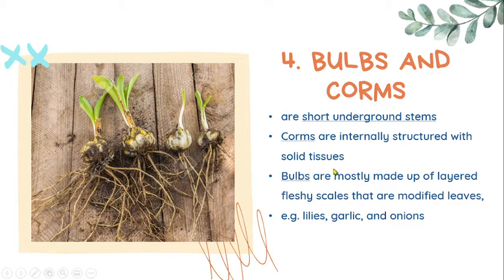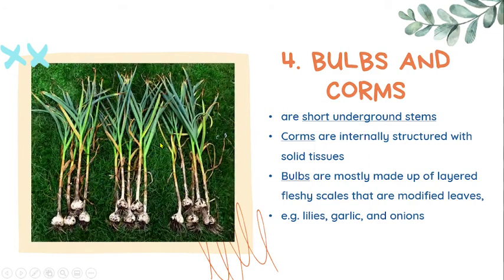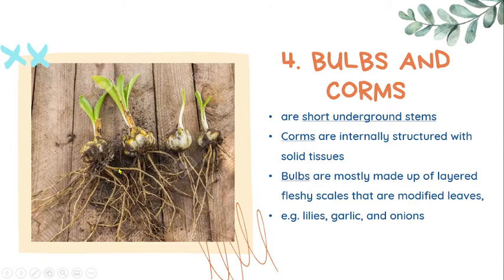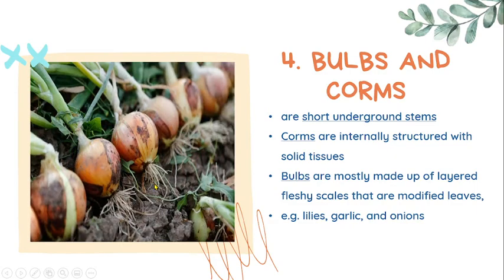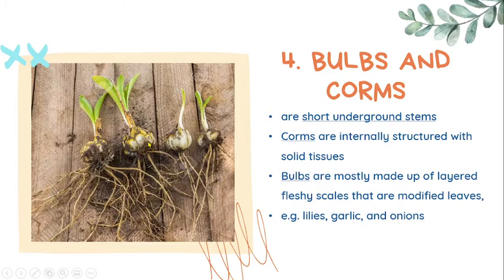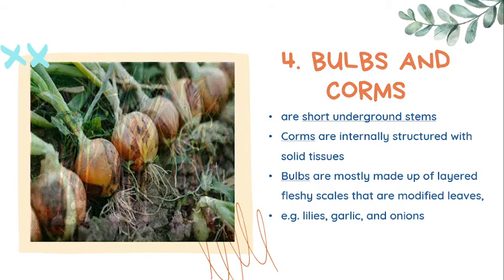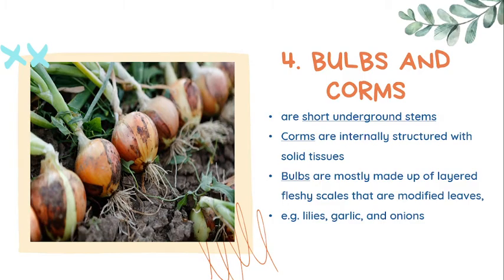Okay, I'll show you an example here. So, this is for the lilies. Lilies are considered to be corms. Okay, solid inside once you cut these round things here. Corms. And then, these are our garlic and our onions. So, you see, they kind of look the same, right, if you look at the plant itself. Okay, so again, bulbs and corms.